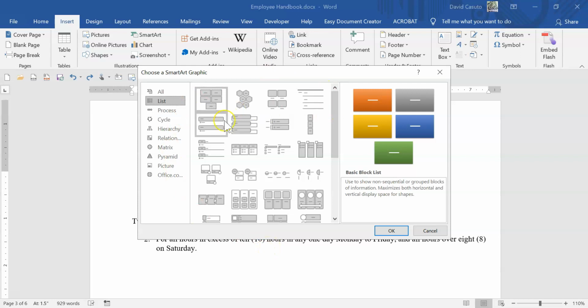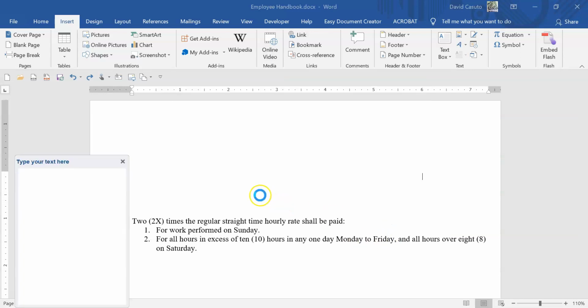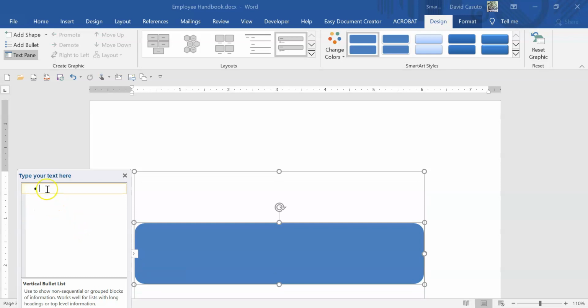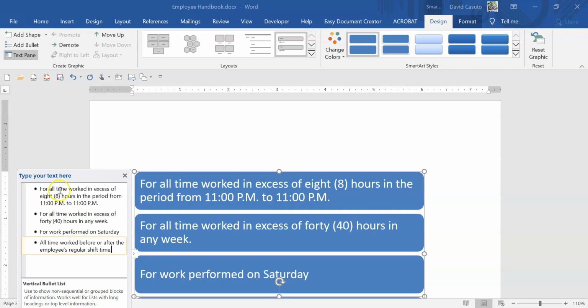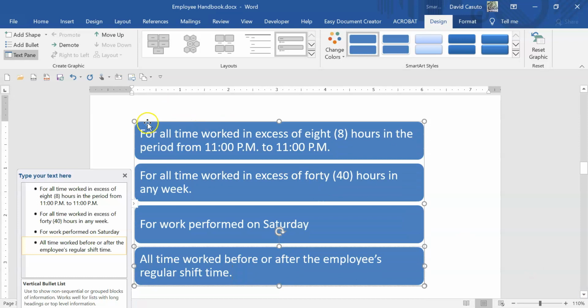And you'll notice that some of them are designed to be bullets and sub-bullets, depending on what you want to do. So I'm going to convert mine into bullets and sub-bullets, but initially I'm just going to start off with a basic one. Over here it gives me a little description of what it's going to look like. I'm going to click OK, and this pops right up, and you will see it has some filler, dummy text in there. I'm going to get rid of these. Don't need that. I'm going to paste it in, and just like that it pops up, and already it's starting to look a little more interesting than those plain old bullets.